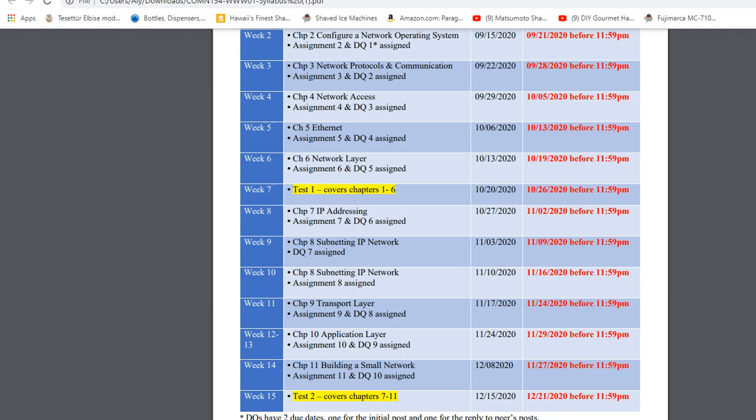A reply such as, I agree, good job, yes, indeed, you covered everything, I did not know this, now I understand, no, those will not be accepted. What you need to do is read at least one post. And that's the minimum. I mean, you can't read half of a post. At least one post, and add more content to it, meaning add more useful information to it.